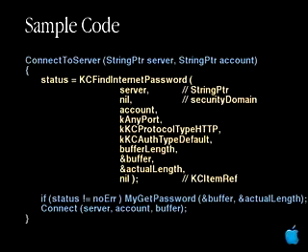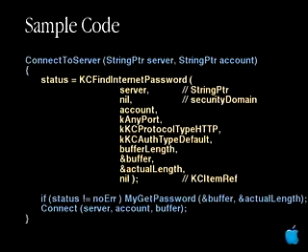So here's a real simplified example of a routine that your application might call. I have a connect to server routine, and the two parameters there are the server that I'm connecting to and who I want to connect as, what my account name is. The first thing I do would be to call keychain manager available, but that's just sort of assumed. So I can call KC find internet password. The things that I'm interested in when I want to look up this password are, of course, the server name, so I'll pass that in.